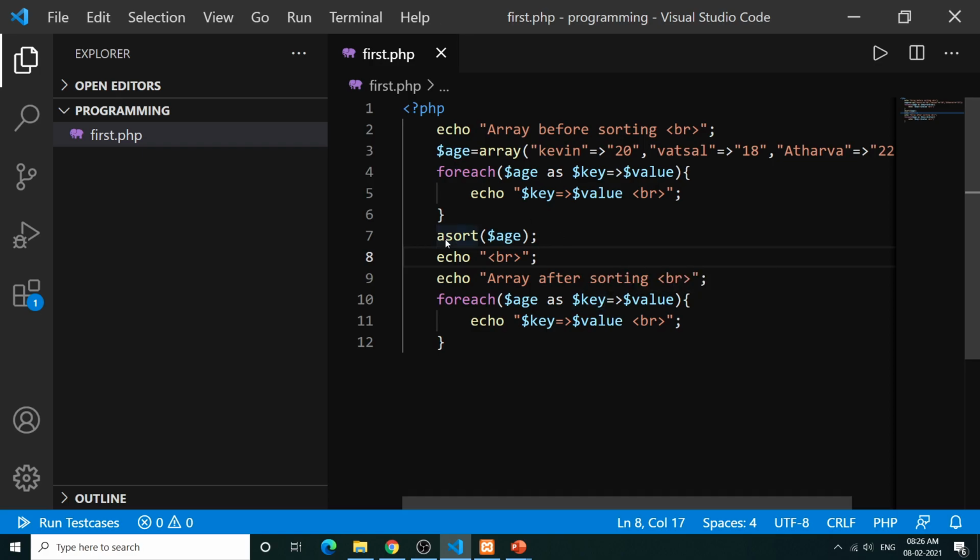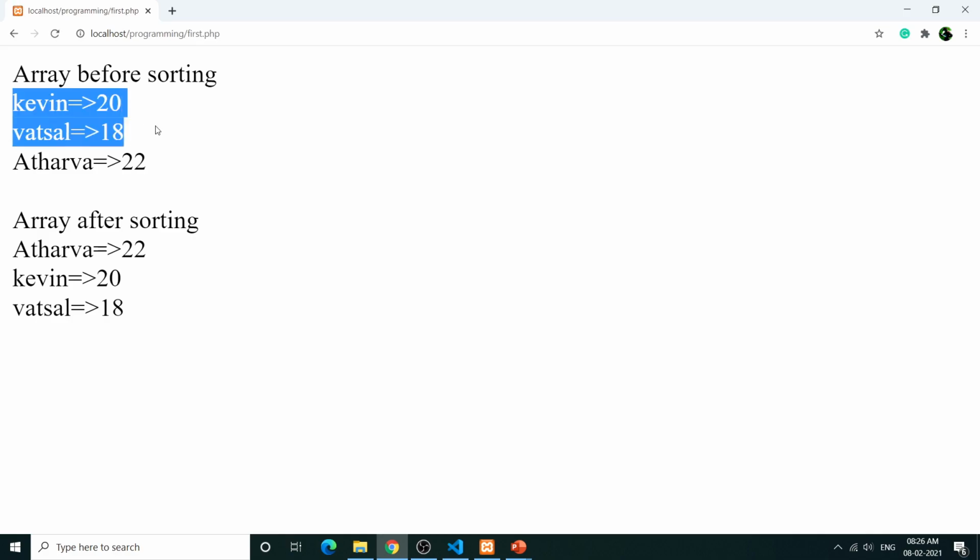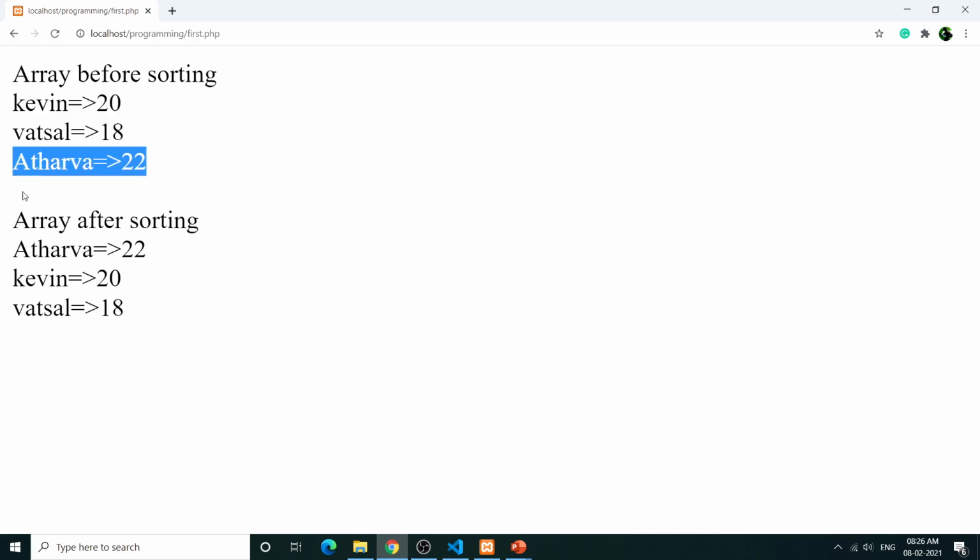So instead of asort, we will be using arsort. That's the only difference. So I'll save it and run. As you can see, the array before sorting is like this. Now it is sorted in descending order according to the value. That's why first 22 is printed, then 20, and then 18.